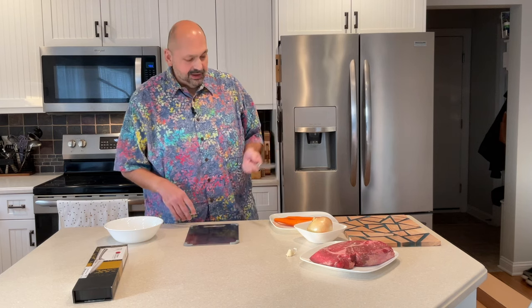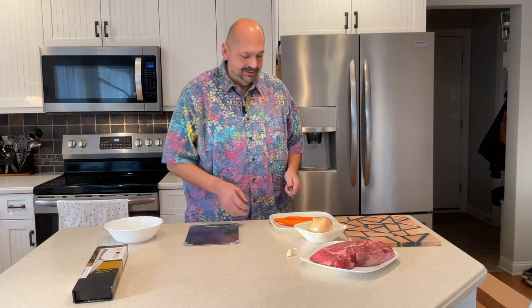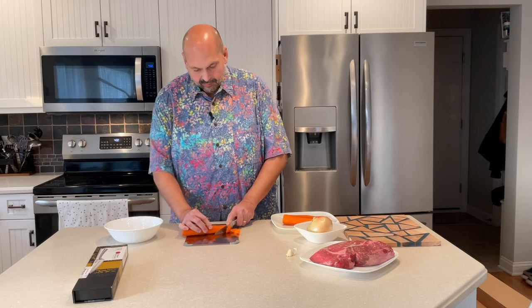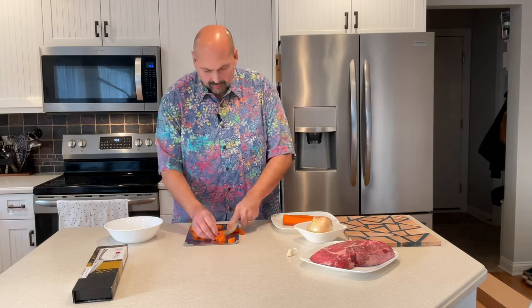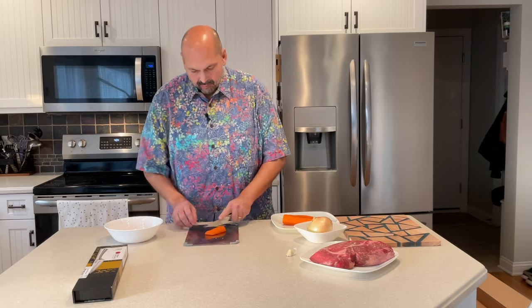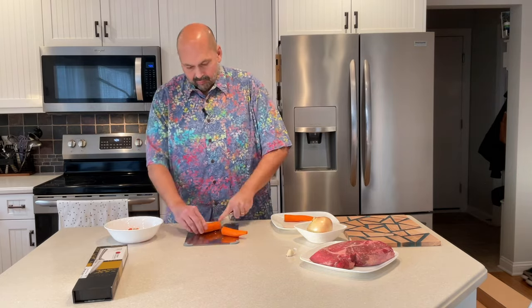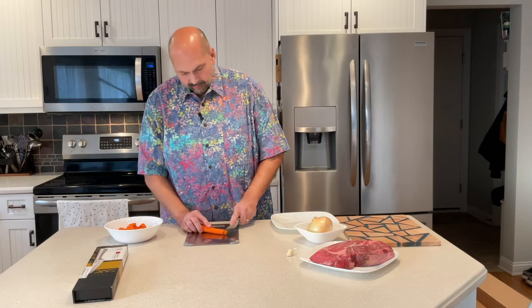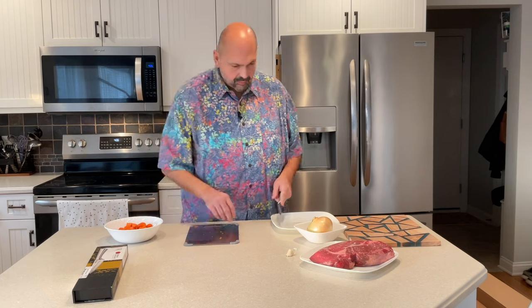I'm not even sure — this is a smaller knife than I would normally use for cutting carrots, but this is what I'm testing today, so I'm going to use it. When you're cutting with this knife, you do have to rest your finger on the top or you don't have any power, so that's just the way it is. This knife is probably not the best choice for cutting carrots, but it got the job done.